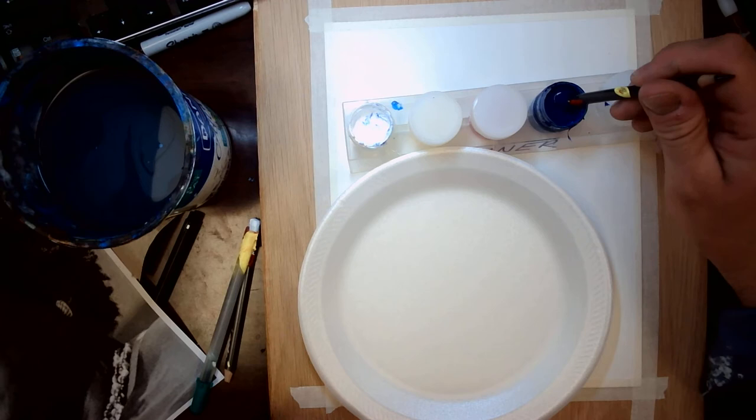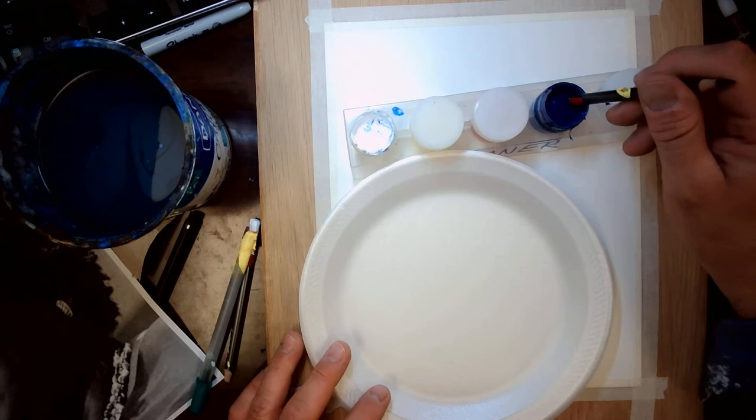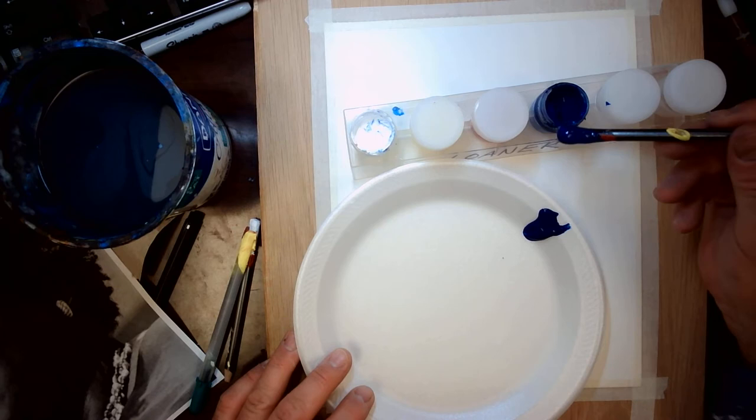So usually what I'll do is I'll stir it around, because this paint has a tendency to settle just a little bit, and get some out on the palette. Just kind of rake it out on there. And I don't get out too much at a time, because you don't want to waste the paint.